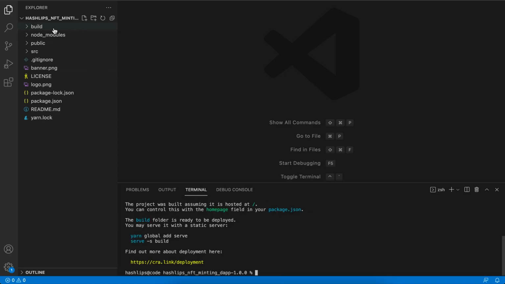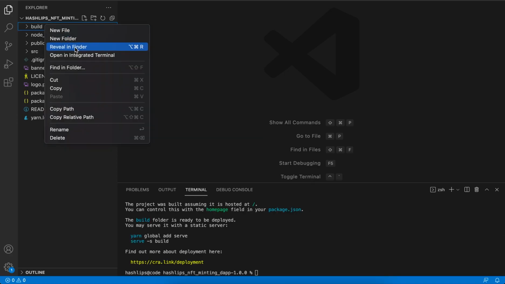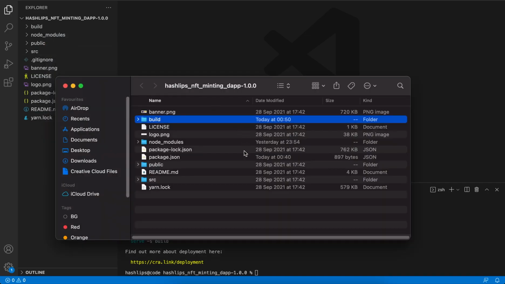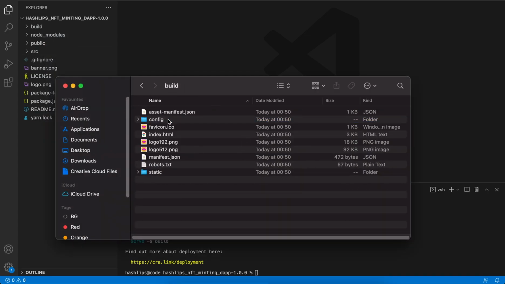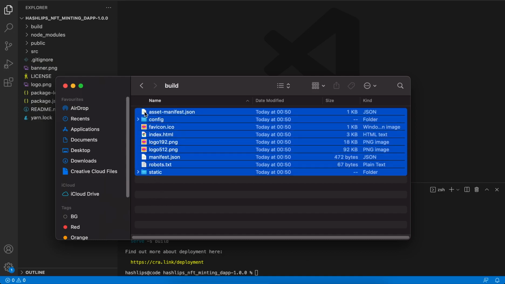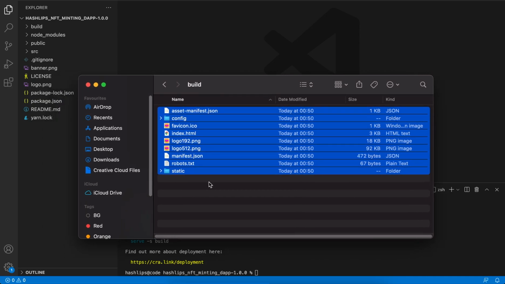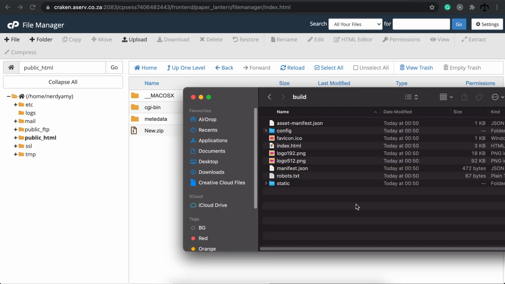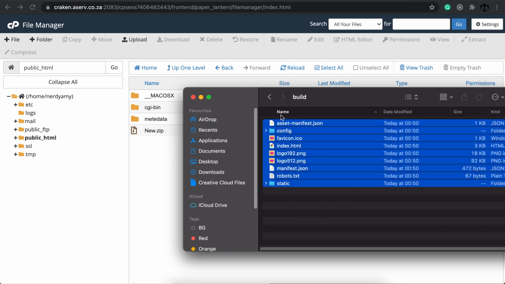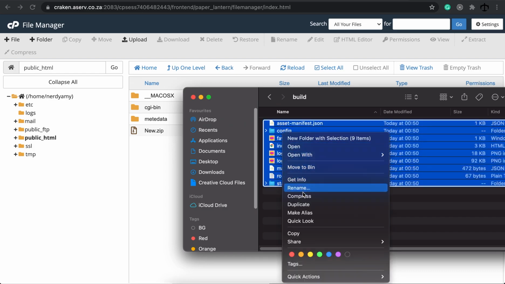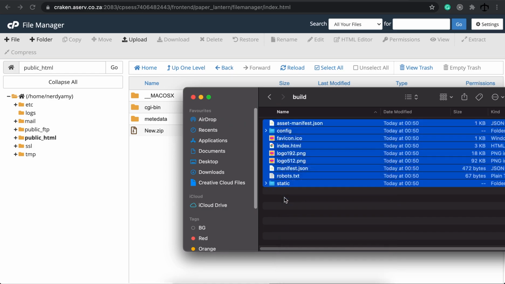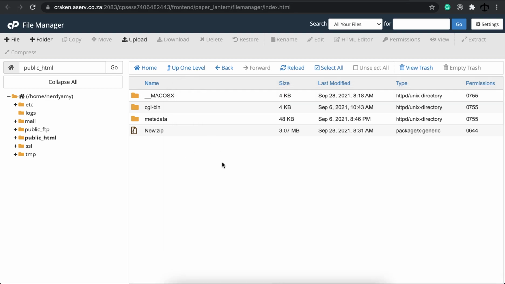So once it's done, all you need to do is right click on the build, reveal in Finder, or if you're using Windows, just go and find the build folder. All this content over here you can now upload to a static shared hosted service. So the very last part is to actually select all those files in the build folder, compress them, go to a shared hosted service.